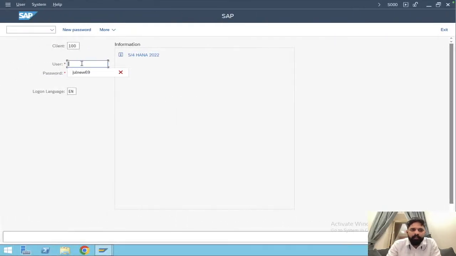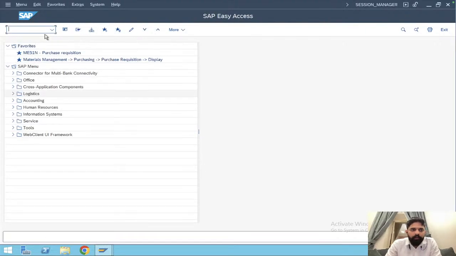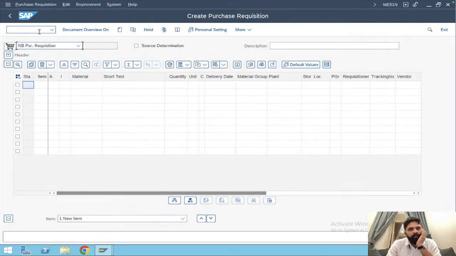So these are very basic things. Now here I can go to ME51N. I just click on enter. So there are multiple fields. What will be our focus? We have to go through many transactions. So our focus will be, process wise, I'll be teaching you. The very basic required fields I'll let you know first. Then we'll go to the next process, then I'll let you know a few more fields. Like this will build our knowledge.